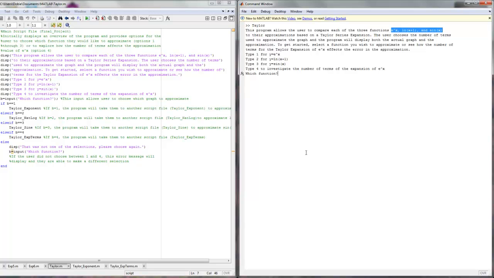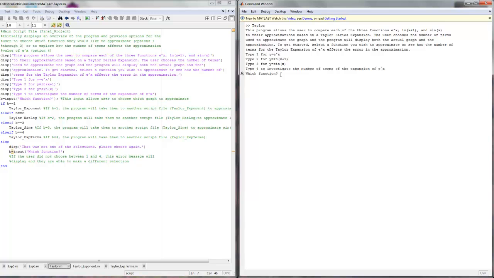And then we're going to graph the approximate graph as well as the actual graph in order to compare them. Another feature of the program is that we're going to explore e to the x and see, if you choose a certain amount of terms between 1 to 10, how close you're going to get to the actual value using this approximation. So let's get started with e to the x.